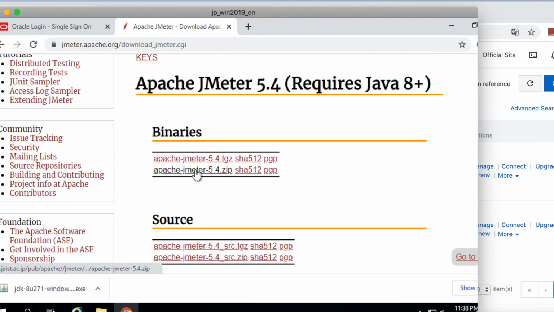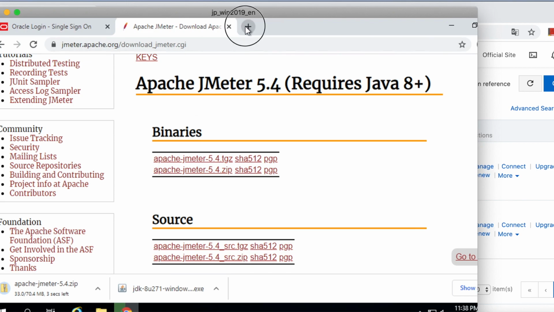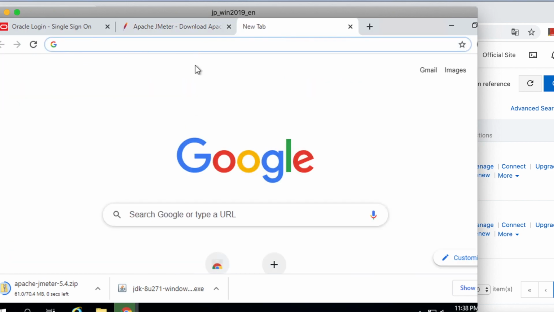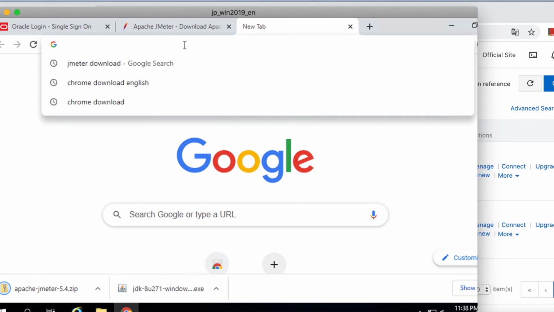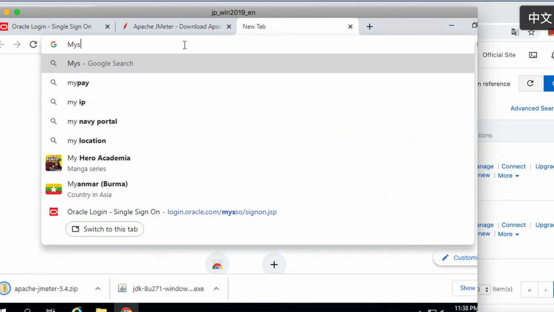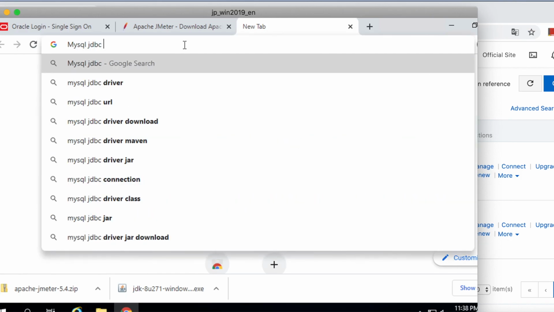Let's get the latest. And one more thing, we need to download the MySQL JDBC jar.